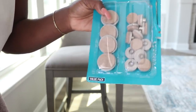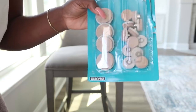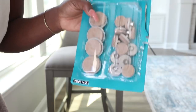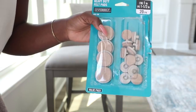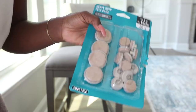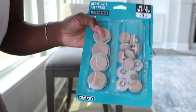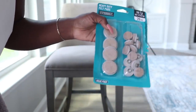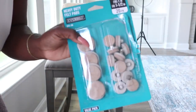So when people come in, they're like, oh my gosh, how are you able to not have your house look crazy? I just do my best to take precautionary measures as much as possible. It's annoying. It's nerve-wracking. I don't want to do it, but if I don't do it, who's gonna do it, right? Kids will mess up some stuff. They will. I'm not saying that they won't. They definitely will. But I'm also going to say that if you take the extra measures to protect your stuff, you're gonna have it.